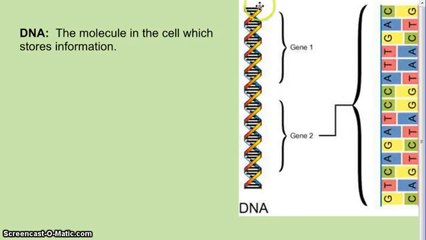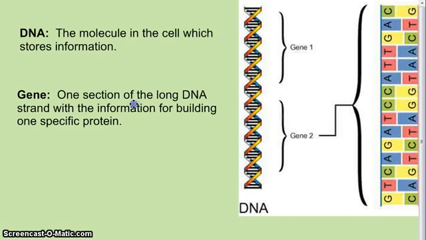On a section of DNA there will be many individual pieces of information. So the whole DNA strand gets divided up into chunks or sections, and each section contains one piece of information. Think of the individual letters like forming words, and then think of one entire gene as sort of being a sentence that tells the cell how to build kind of one thing. So on this section of DNA here, we see there's a gene right here, and there's a gene right here.